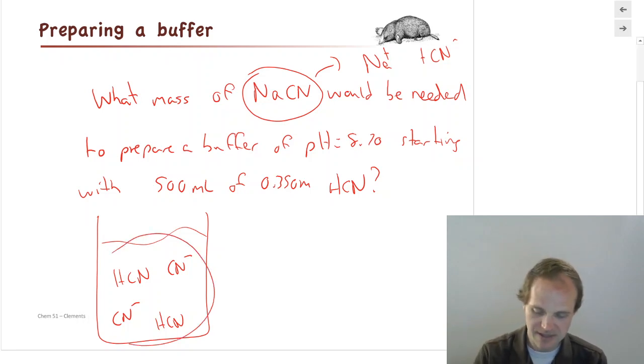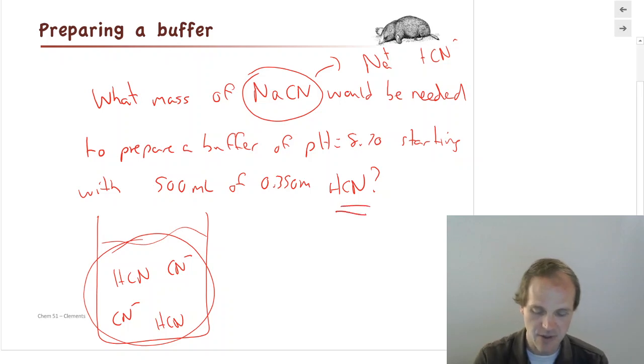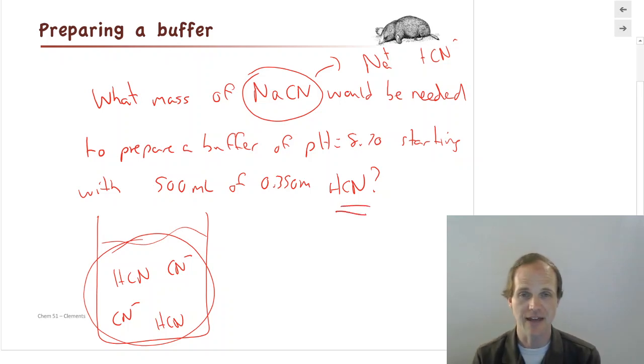We're just going to write the things we care about. And so we're going to make this buffer so that those concentration ratios give us a pH of 8.70. So the first thing you need to do is go ahead and look up the Ka values for that. And I encourage you to do this because I'm going to have you do this on tests and quizzes where I'm not going to give you Ka values. You're going to have to look those up in a table.